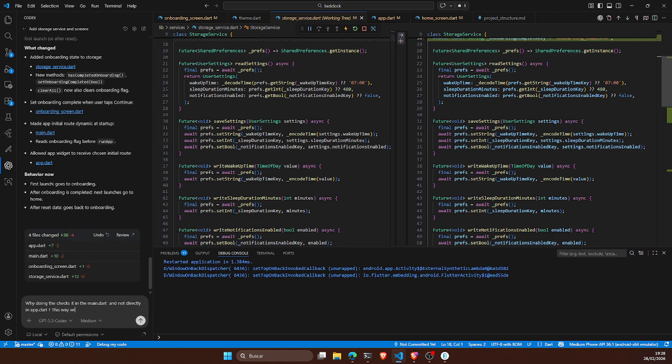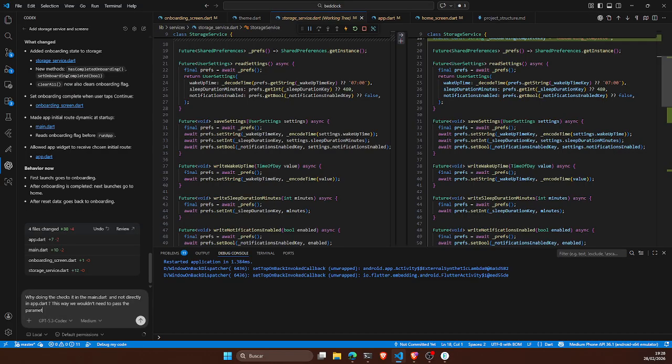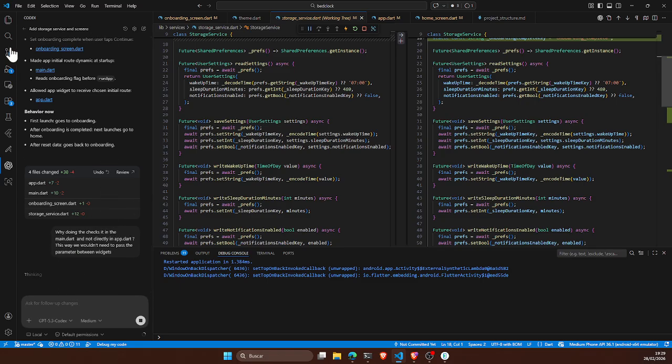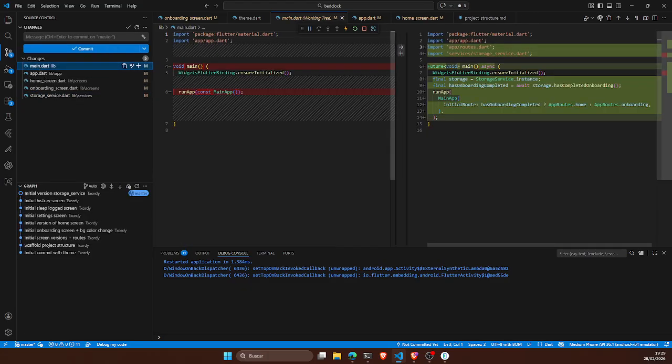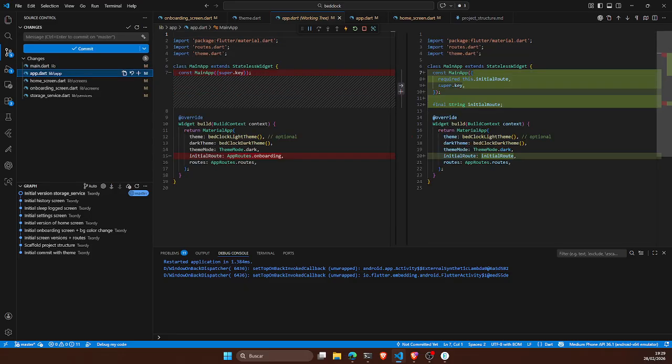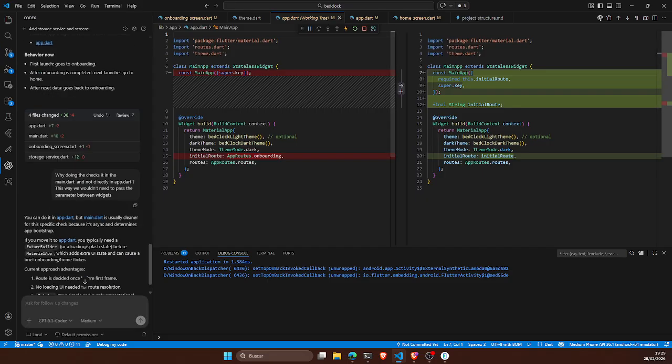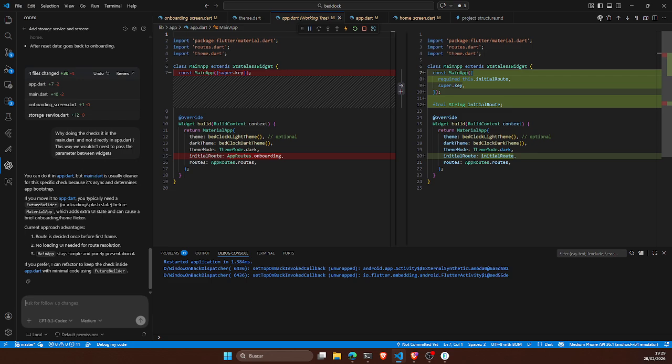This way we wouldn't need to pass the... So as I said, what I'm saying now is that I would rather keep it like that, and this check I would do it directly in here, so it would be easier to not change the main dart and keep this main dart simple.